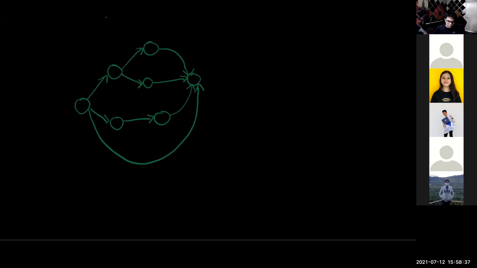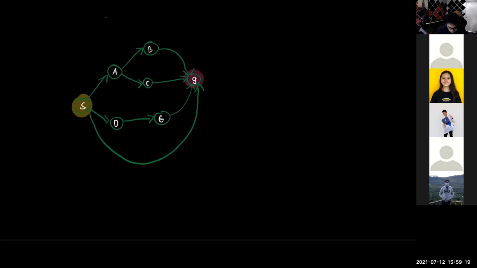Okay, so here I have this graph. Let's call this my start state, and let's call this other one my end state. So this is start, this is goal, start and goal states. And then between my start and goal states, I will have nodes with weights and edges to them. Sorry, nodes and vertices with weights to them. Okay, so let's call this node A, node B, node C, node D, and node E.